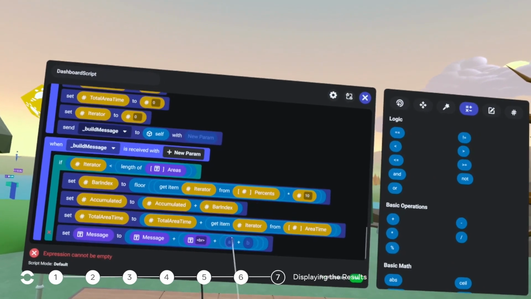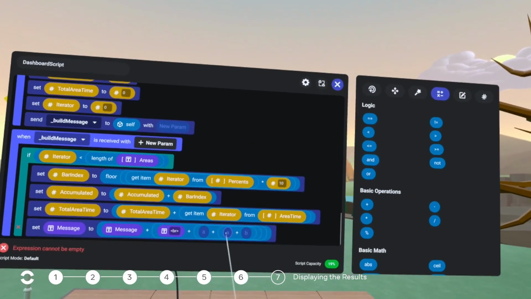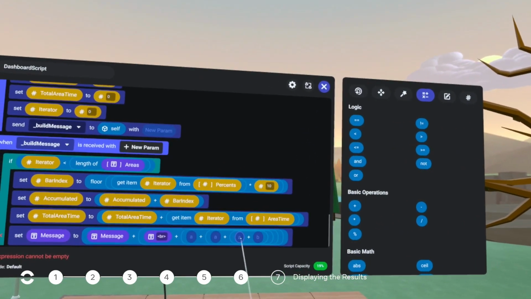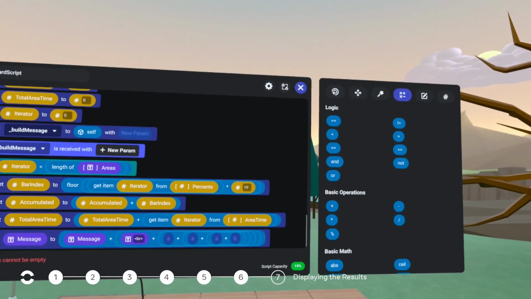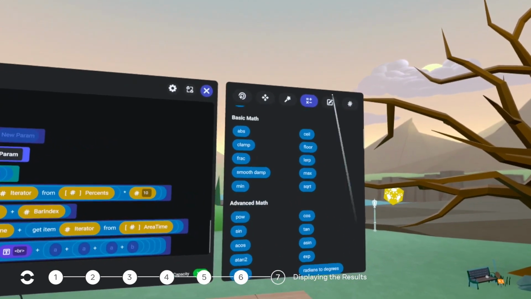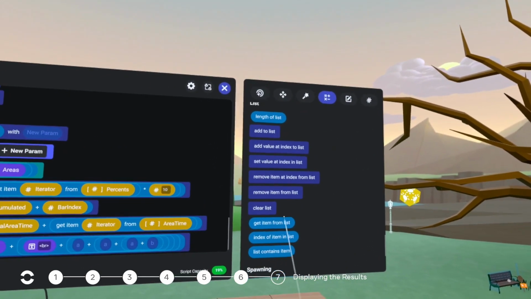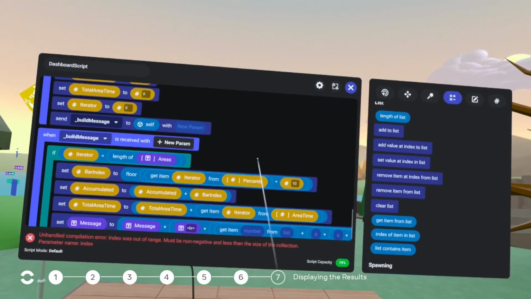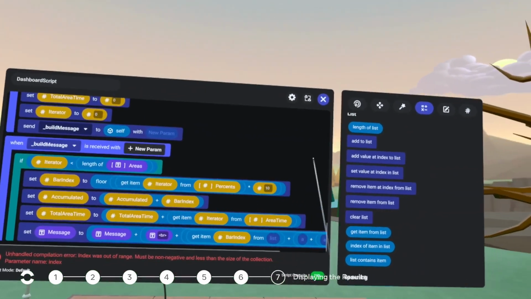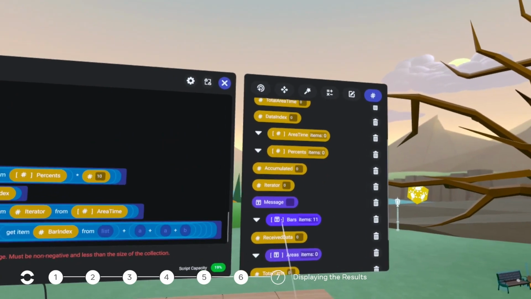So one is going to be for the bar representation, another one for the space, this one is going to be the area, another space, and then the value for that area. For the bar, we're going to be using a get item from list, and we're going to be using the bar index, and the list in this case is going to be the bars list.